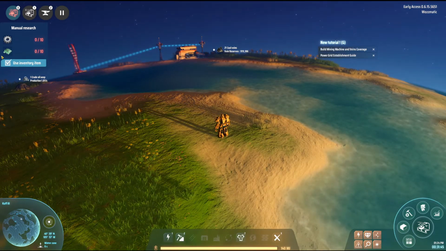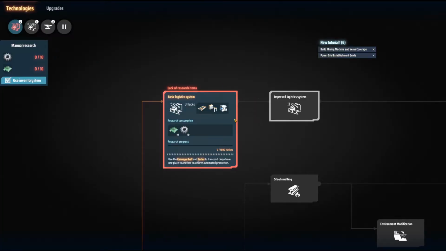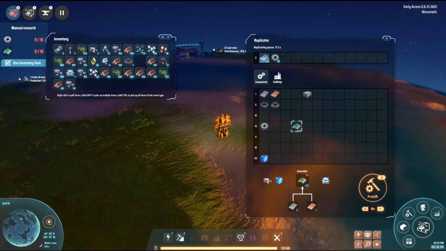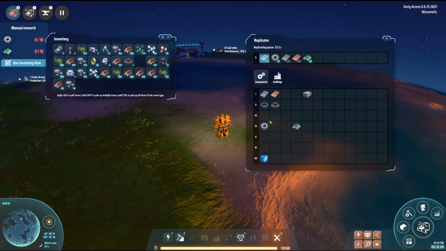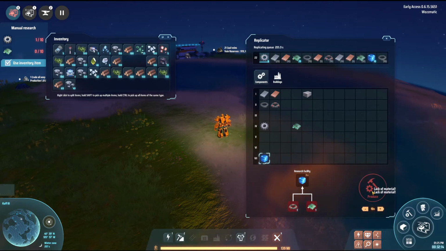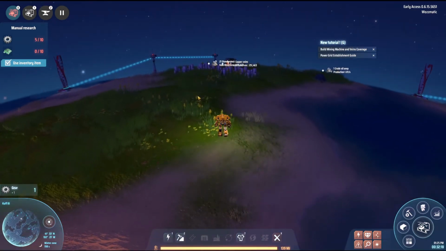So we now need to make these for the research. I'm going to blast through these quickly. I think that will do us for this. So 10 and 10, and then 100 of those. Yikes! 10 of those and 10 of those. Okay. And then I'm going to queue 100 of these as well. Okay, it doesn't want to let me. Need more resources.